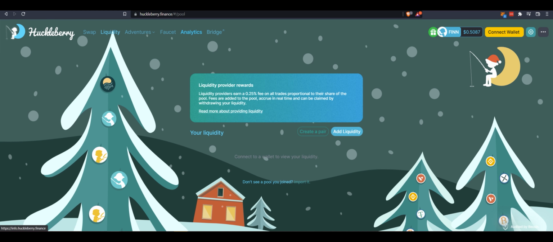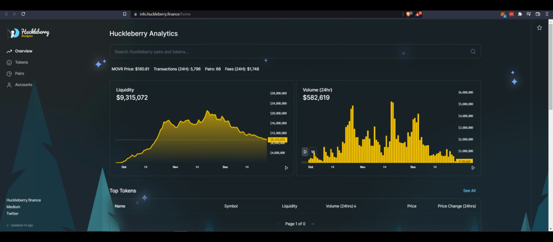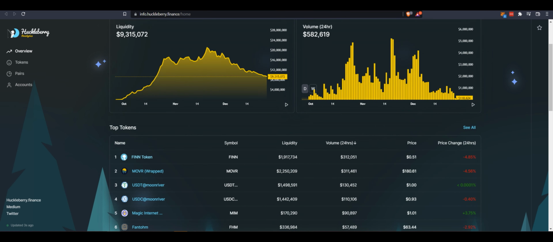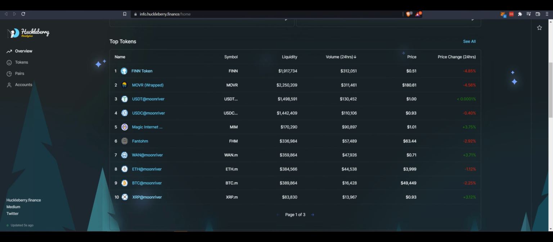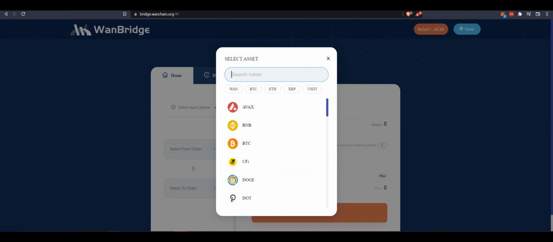So if we go to the analytics page here, great majority of the tokens here on Huckleberry are derived from the Wanchain web bridge assets. So many different assets here on the Wanchain bridge, kind of going from the bottom up here.